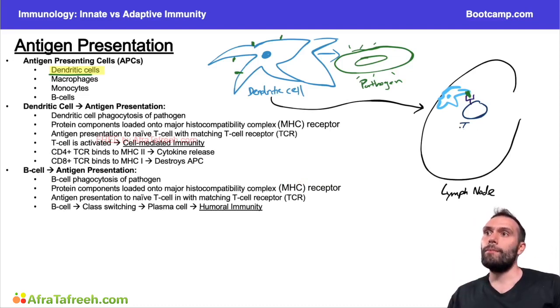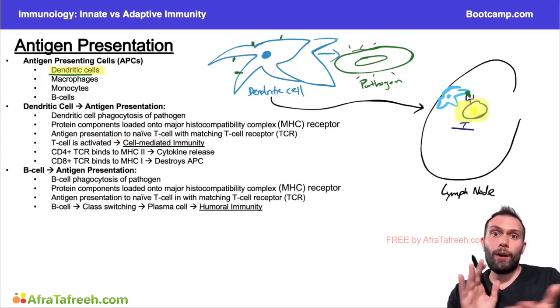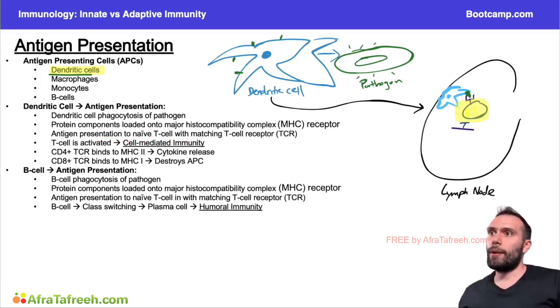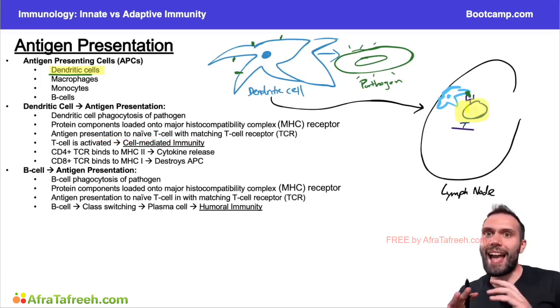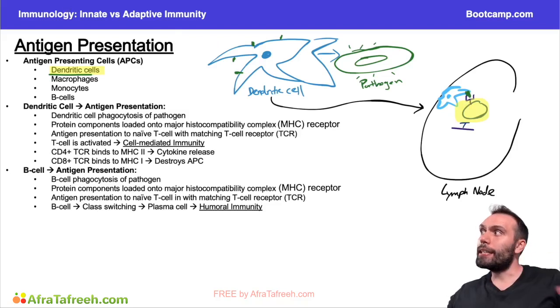So this T cell is going to wake up, right? It bound to this antigen, and now this T cell goes from being naive, meaning it was kind of just sitting there in the lymph node not really doing much, to all of a sudden it found its antigen. Now we wake it up. So I'm highlighting in yellow here. Now it's activated. That's what we would say. It went from naive to being activated. Now we have an activated T cell.